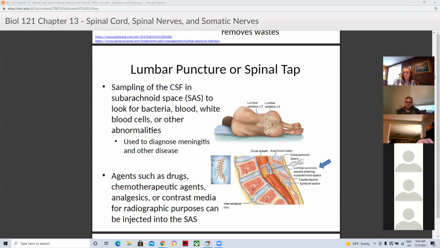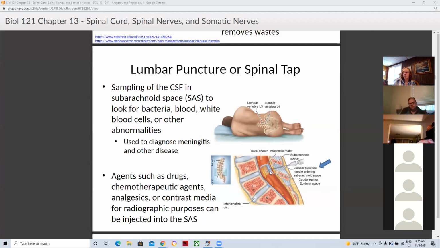If you remove a little bit of fluid from it, there's a pressure drop. You're removing a small amount of volume from a very small amount of fluid. You have to rebuild up that cerebrospinal fluid before it's not going to severely hurt or injure you. I think if people get up and move right afterwards, they probably are not going to be permanently injured, but they're going to feel terrible.